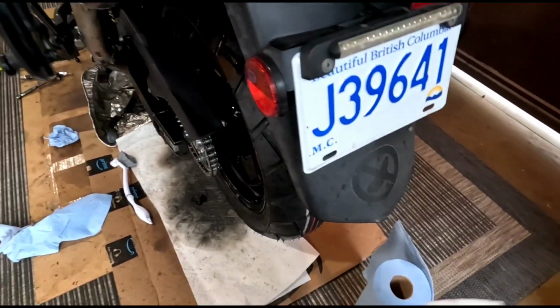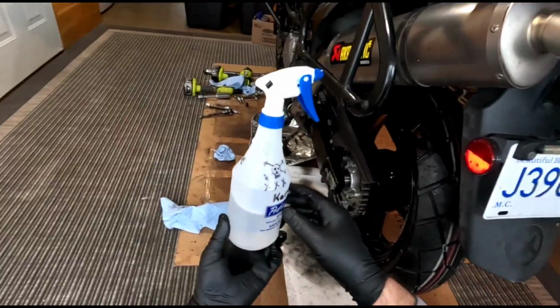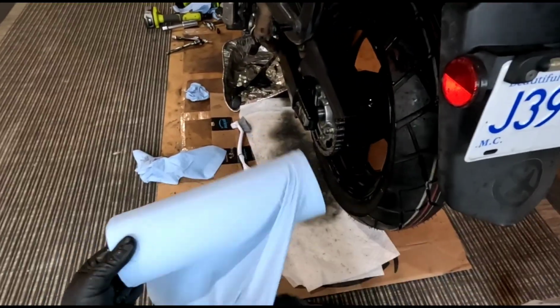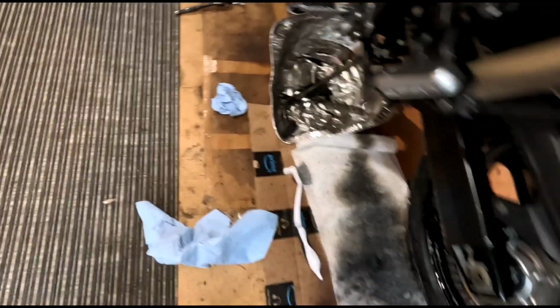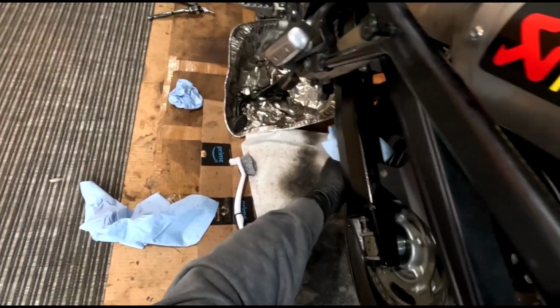Okay. So we've used up not very much. I mean, 10 cents worth of kerosene. I don't know, maybe more. Not very much anyways. Okay, so now I'm gonna dry it off and see what it looks like.